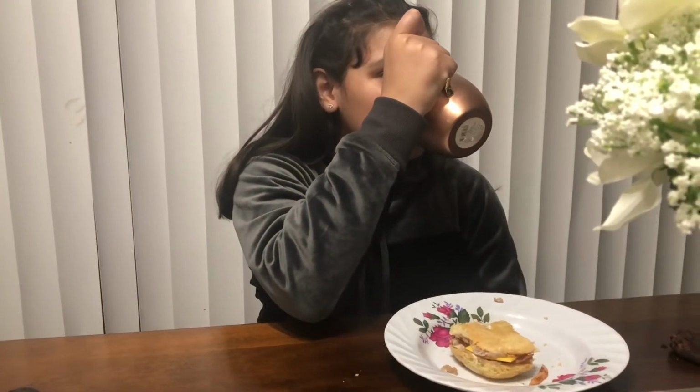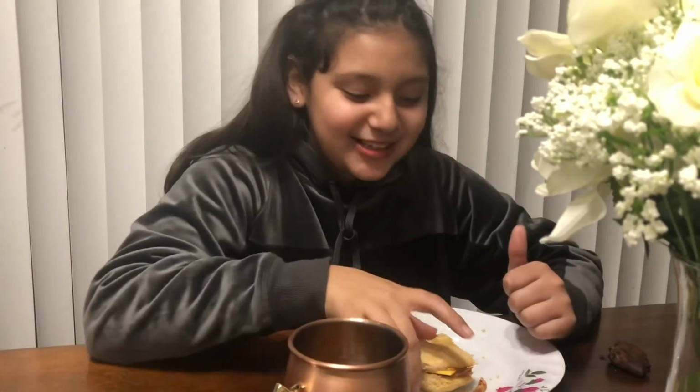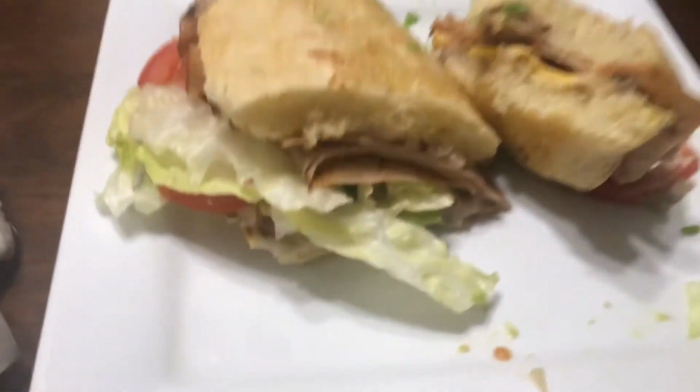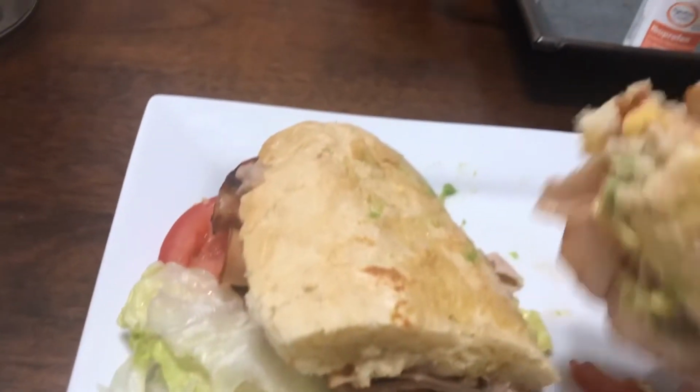How's the torta, Nana? Very good. This is good. My mom makes the best tortas ever. It's bomb. Delicious.